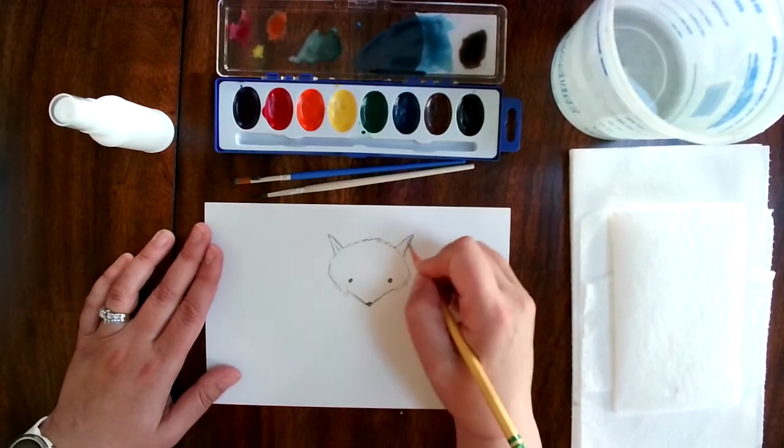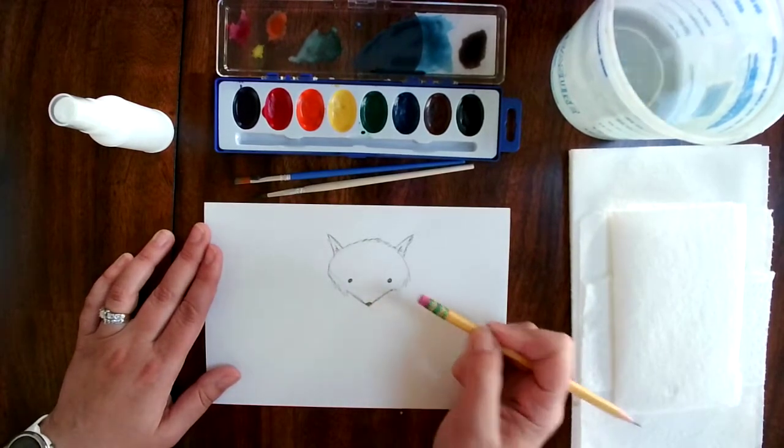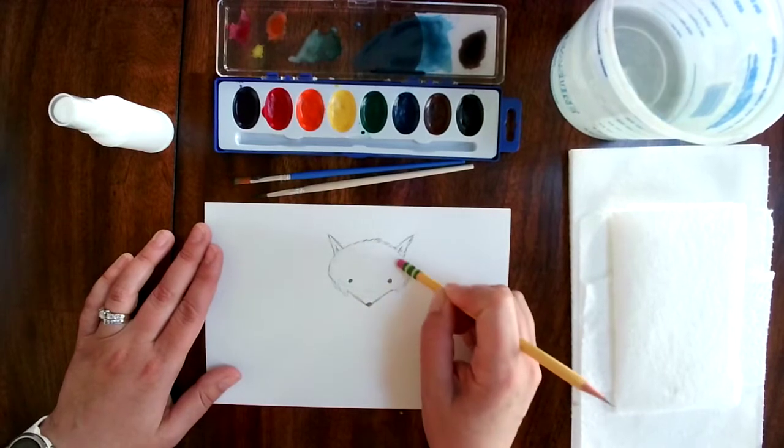Maybe just a little detail, like there's some fluffy inside the ears too. Now I can take my eraser and I can erase some of those first lines that I drew, just to clean it up a little bit.